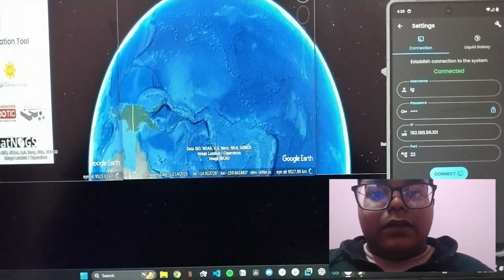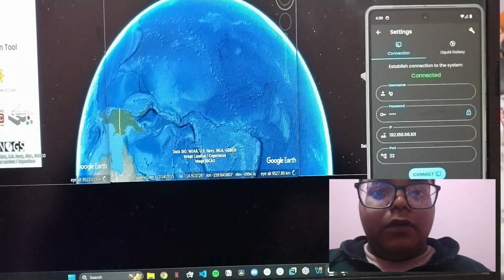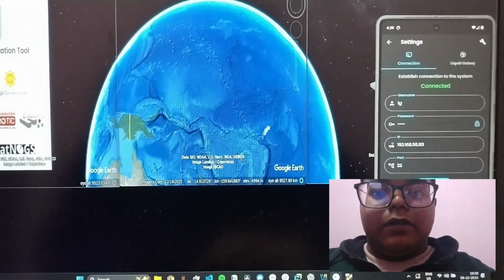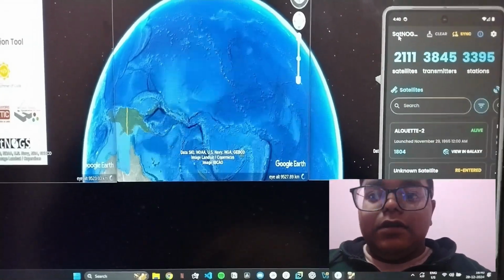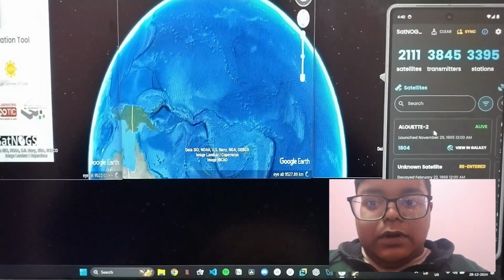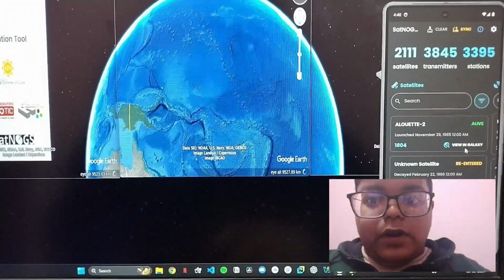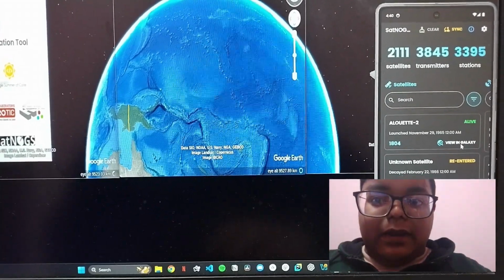Now as you can see, the connection is successful, and after a successful connection I can visualize any satellite present in this application. For a demo, let's visualize the Alouette 2 satellite.